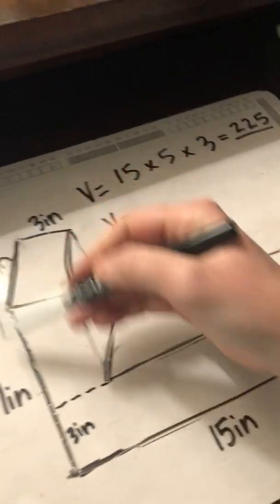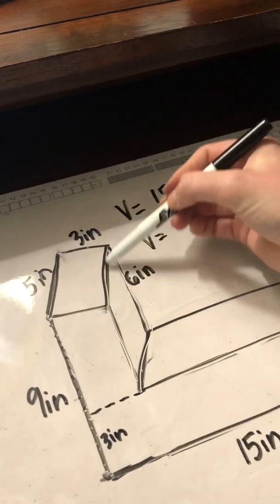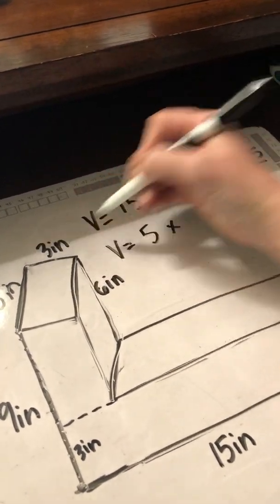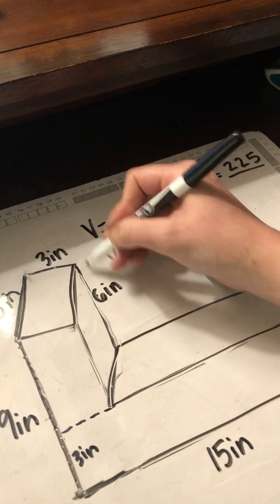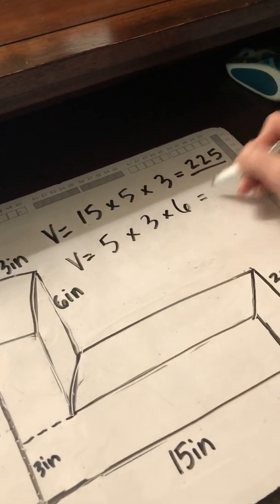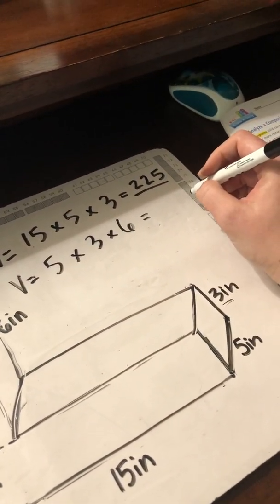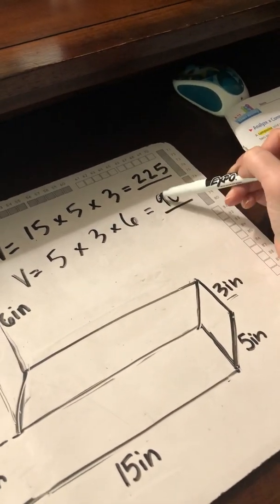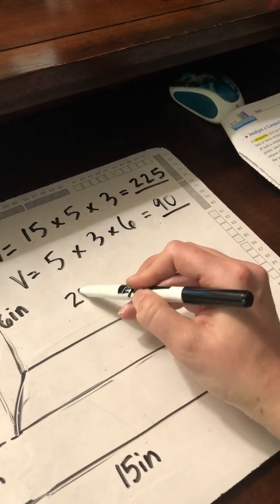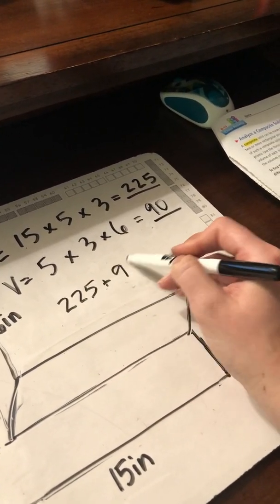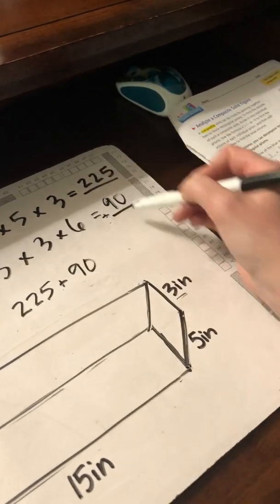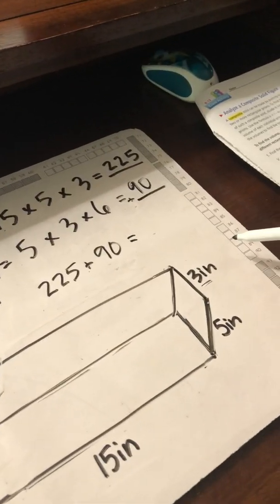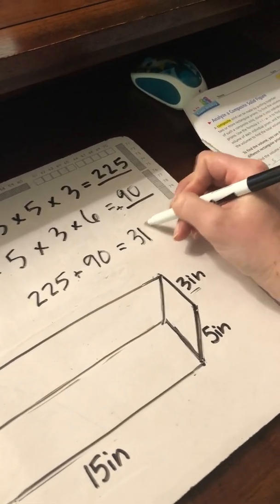Second, rectangular prism stuck on the top here. I'm going to focus on this base that I can see right here. So I have the length, which is 5, the width, which is 3, and then the height up and down, which is 6. So 5 times 3 times 6, 15 times 6, 90. Okay, so I have 225 and 90. So to find the total volume, I'm adding those together. Again, if I was solving this not in my workbook, I might just do it vertically right there since I already have it set up nicely. But 225 plus 90, I get 315.